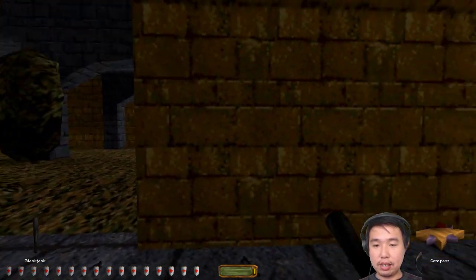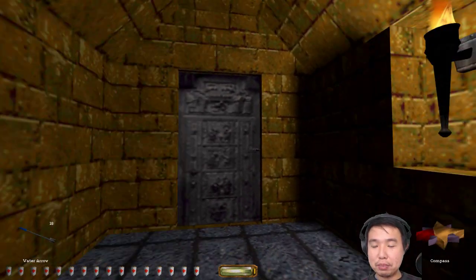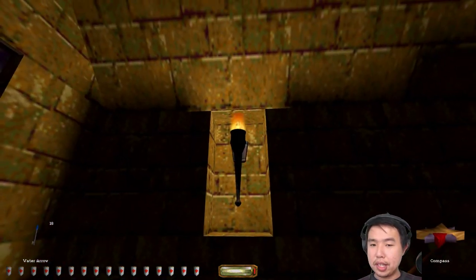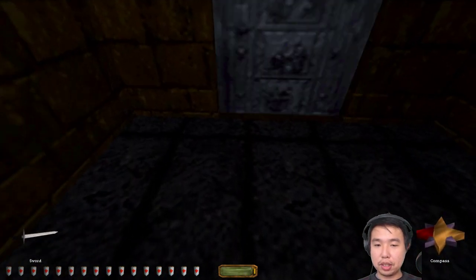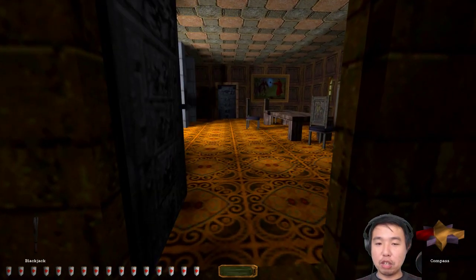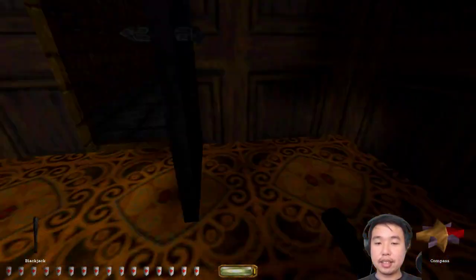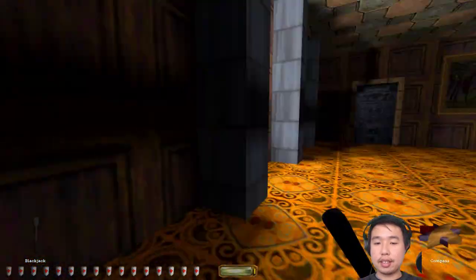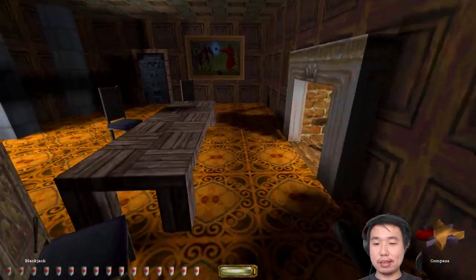So let's sneak around here. And what I imagine most players would do, because you don't know what's on the other side of this door, there could be a guard staring at you. Most players would probably put out that torch so that they can open this door in complete safety. It's an electric light, we can't put it out. But I don't hear anyone. I think we're pretty safe in this room.